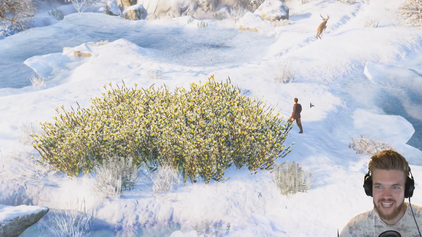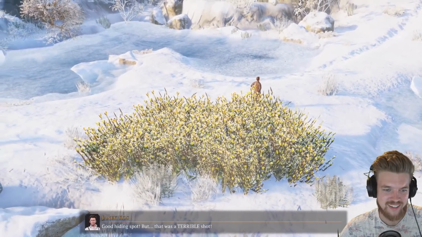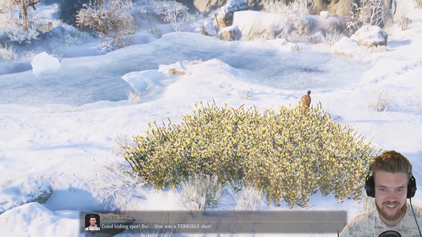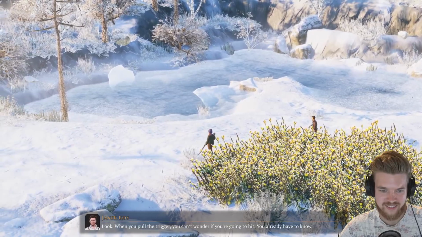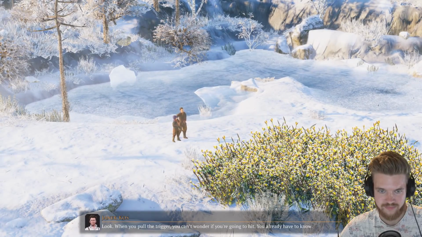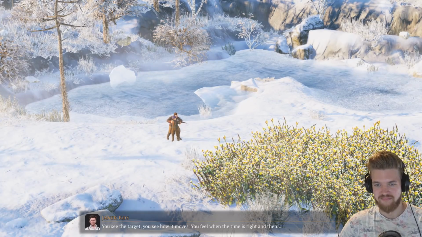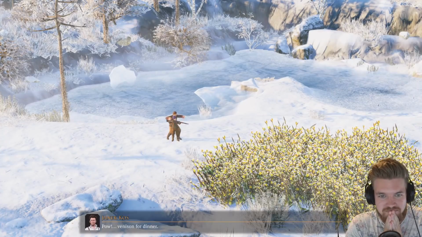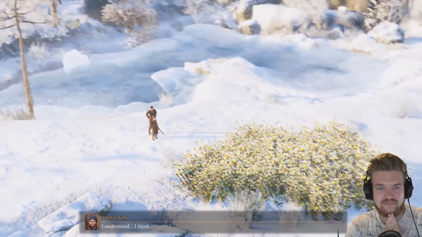Oh, you missed. Now he won't eat for another month, Anna. Drat. Good hiding spot. But that was a terrible shot. I think something's wrong with this rifle. Look. When you pull the trigger, you can't wonder if you're going to hit. You already have to know. You see the target, you see how it moves, you feel when the time is right, and then... Pow! Venison for dinner. I understand. I think.